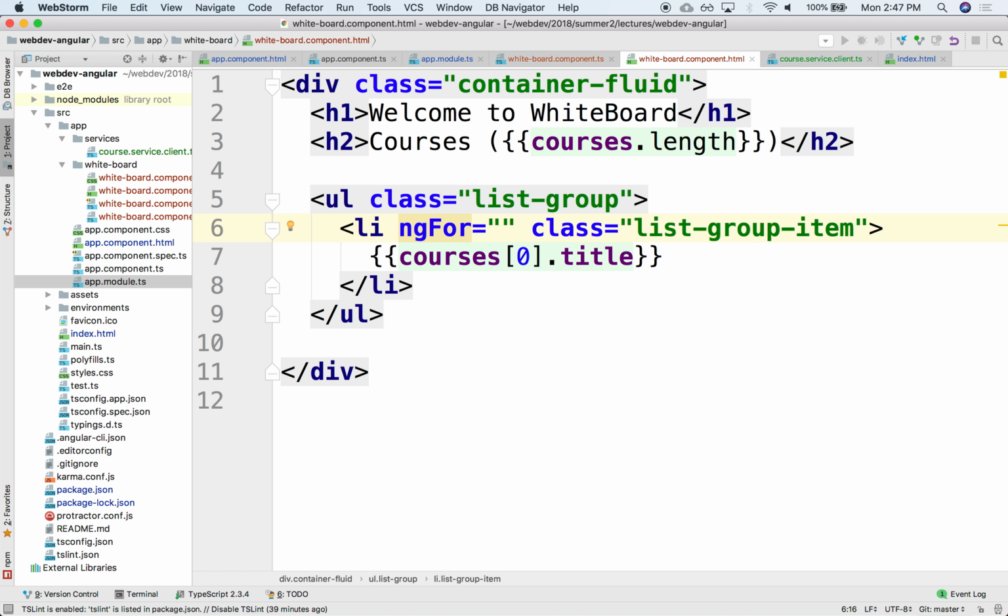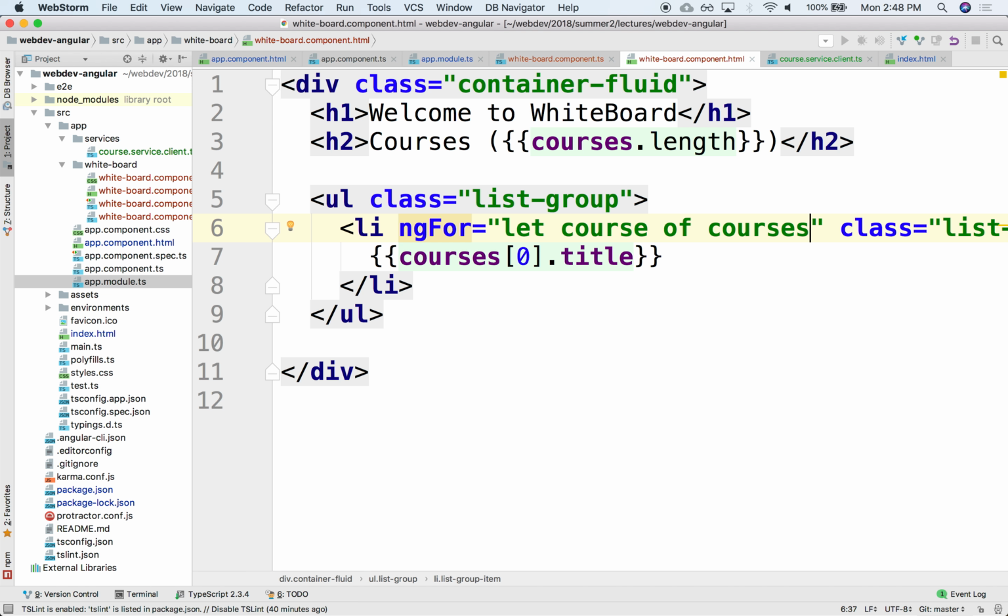Make sense? So you can declare a new variable, let course, and it's of, not in. In has a different meaning. So the syntax is of. Course is of type in the objects that are in the current variable courses.